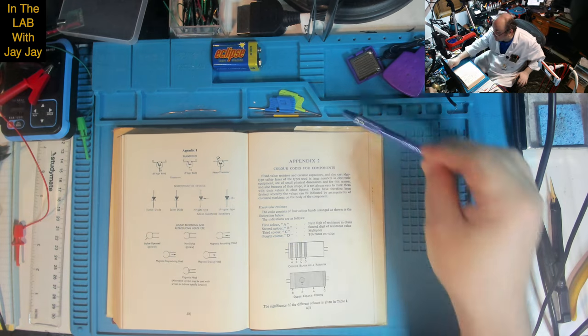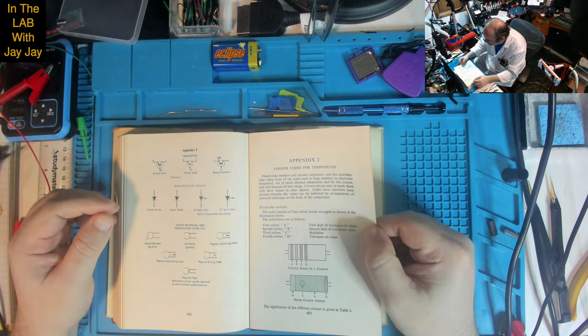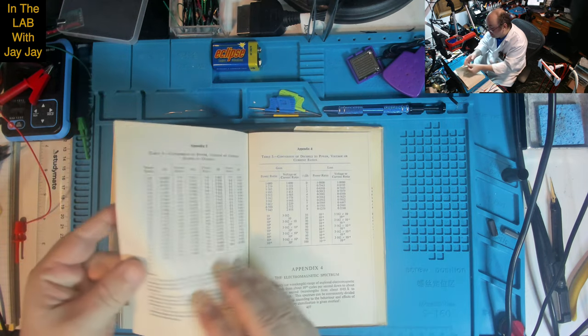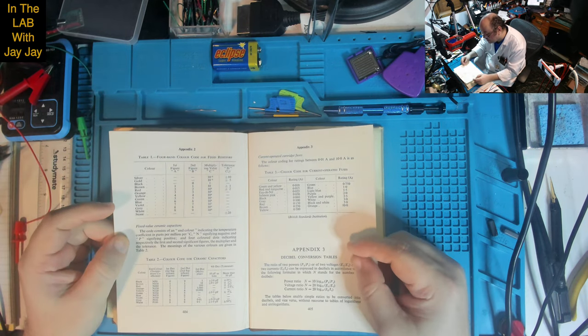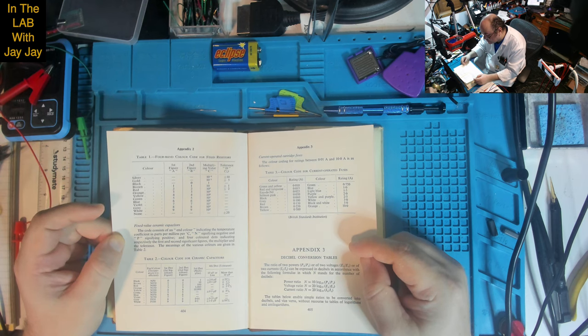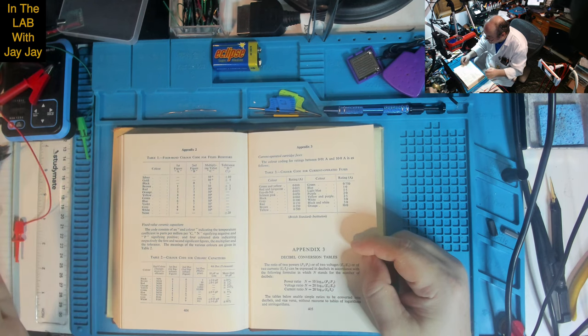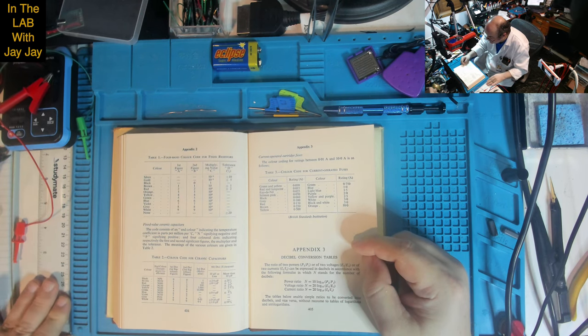Okay, and this is for sound recording. There you go. Okay, color codes for components. So it's telling you about how resistors are labeled. We know that. That probably hasn't changed. No, I think that's the same as it's been for a long time. Ceramic capacitors. Current-operated fuses. There you go.